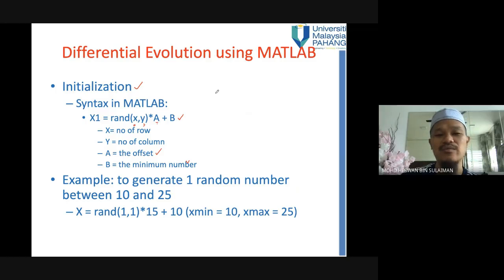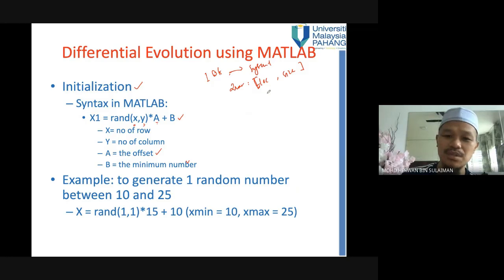Let's say to solve for DG, we want to install 1 DG into the power system. Normally in a distribution system, when we want to install 1 DG, we have 2 variables: the location as well as the size.